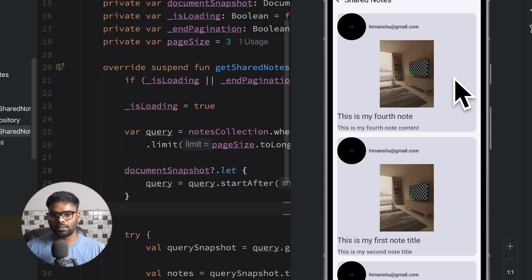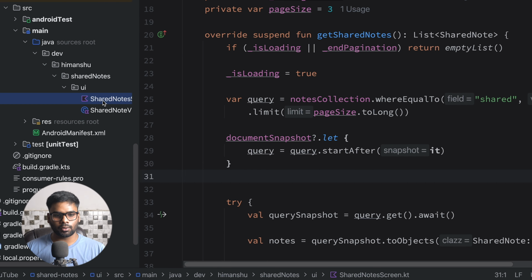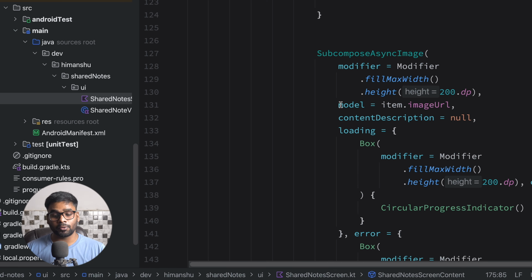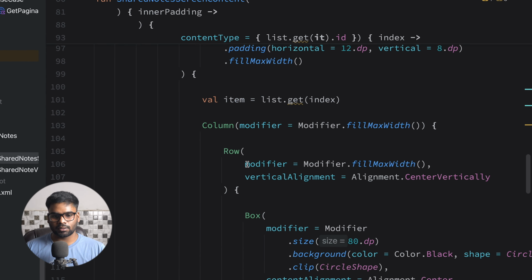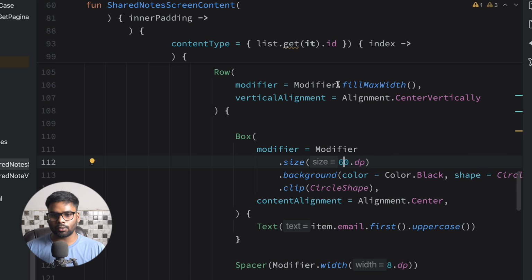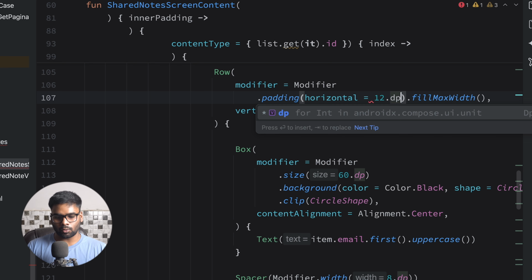Now we need to fix the UI. To do that, just open your shared node screen over here, and now it's time to revamp our UI. First things first, in this particular row, instead of using size 80, I'm going to use 60, and also I'm going to introduce padding. Horizontally I'm going to use 12 dp.